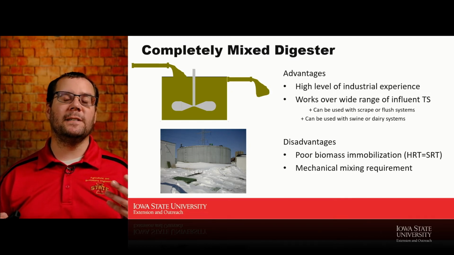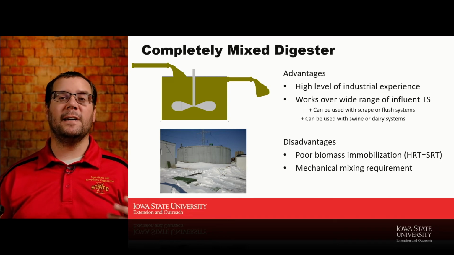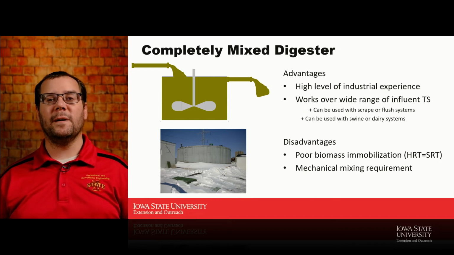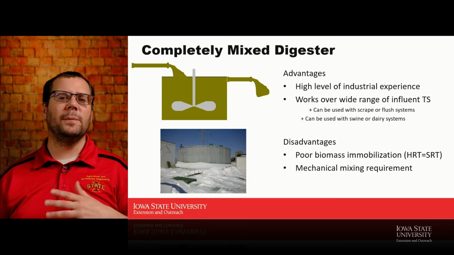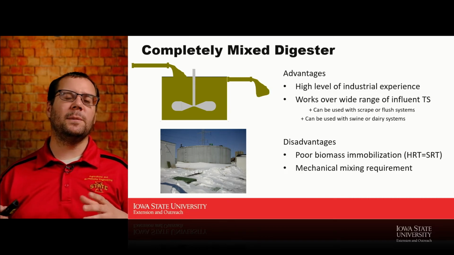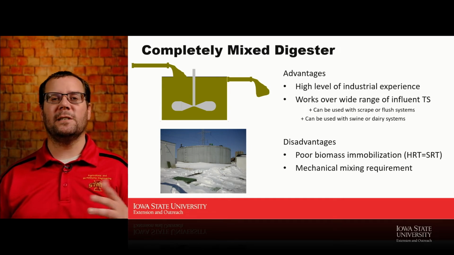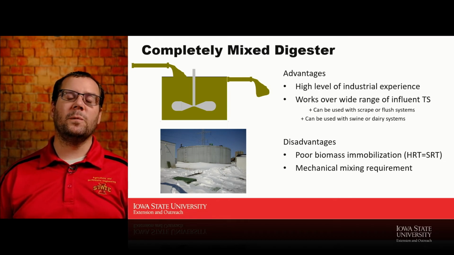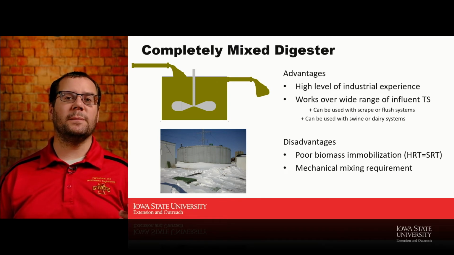So we have lots of experience at municipal wastewater treatment plants, at some production factories where they've used them before. So we really have good design guidance on how well they work. They work over a relatively wide range of solids contents, something from almost no solids up to about 10%. As we get to that 8 to 10% solids, it does get hard to keep it mixed. It gets a little harder to want to expend all the energy it takes to keep it mixed, so we might start switching to different digester types. But that's a relatively large range that encompasses a lot of manures, especially things like swine or dairy manure, and it can work with both flush or scrape systems because of that.